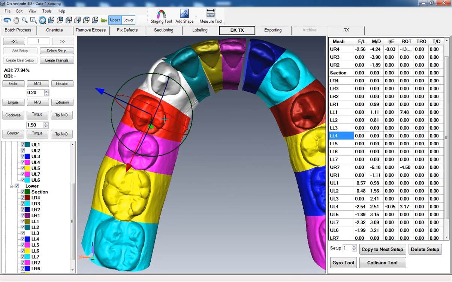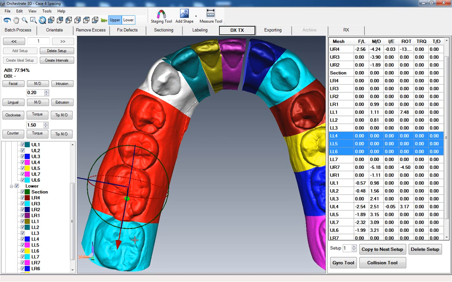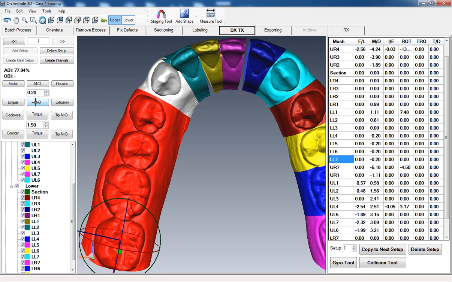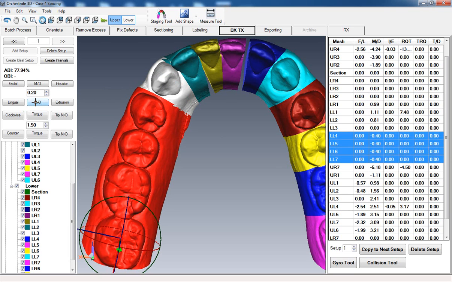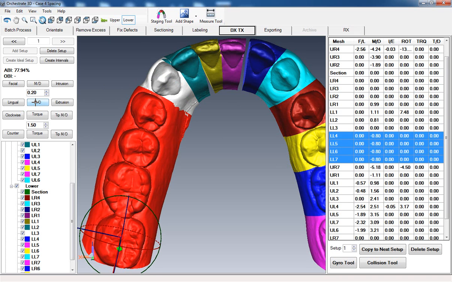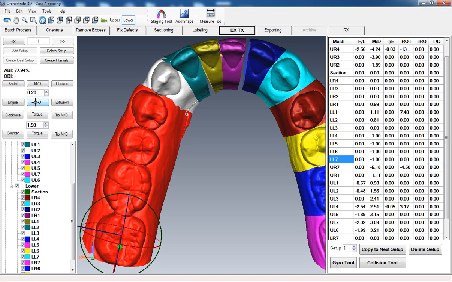And we can move all these teeth en masse together to close that space that's distal to the cuspid. And now we're going to go lingual just a little bit.